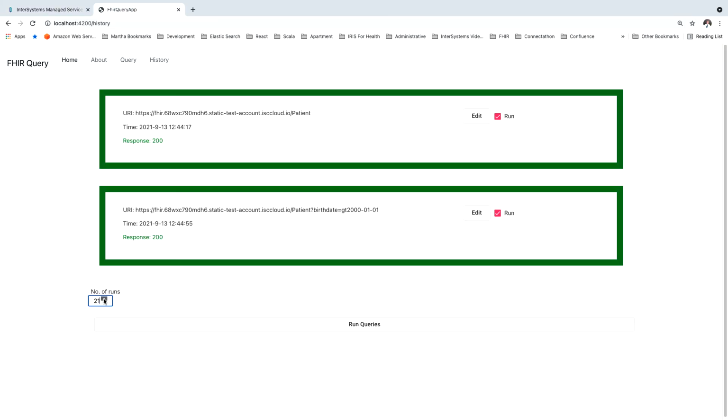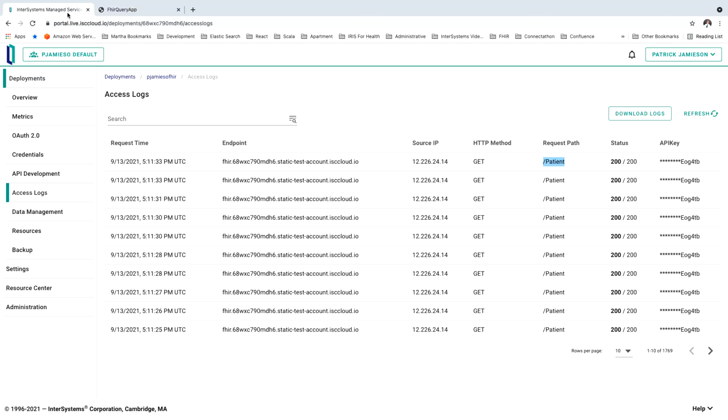We do have good access logs. And here I'm going to use my other demo application that I built to just generate 100 requests to our FHIR service and take a look at those access logs and see how the service keeps up with all the requests I'm making. This just takes about a minute or so, and we should have all those queries run. It's just running as fast as we can, and you see all 100 requests have been completed now.